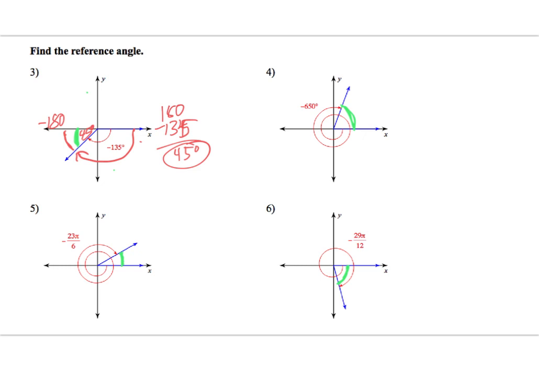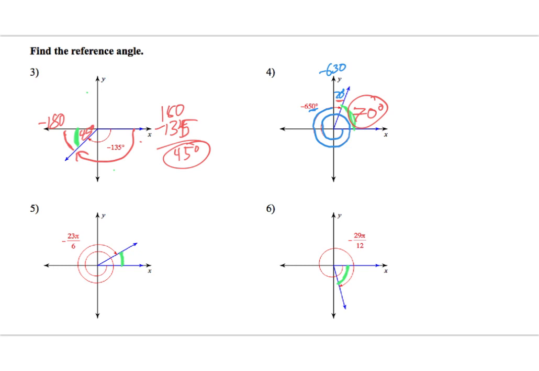All right, for the second one, we've got an angle that goes around a couple times. So going around once, that's going to be negative 360. And then going around half a time, that's going to be another 180, so that's negative 540, plus another 90 is going to be negative 630. So up to here, we've got negative 630. If we want to get to negative 650, we've got 20 more degrees here, but that's not the angle I want. I want the angle with the x-axis, and if this is 90 in total, if we got 20 here, that's got to be 70 degrees. 70 degrees is my reference angle.